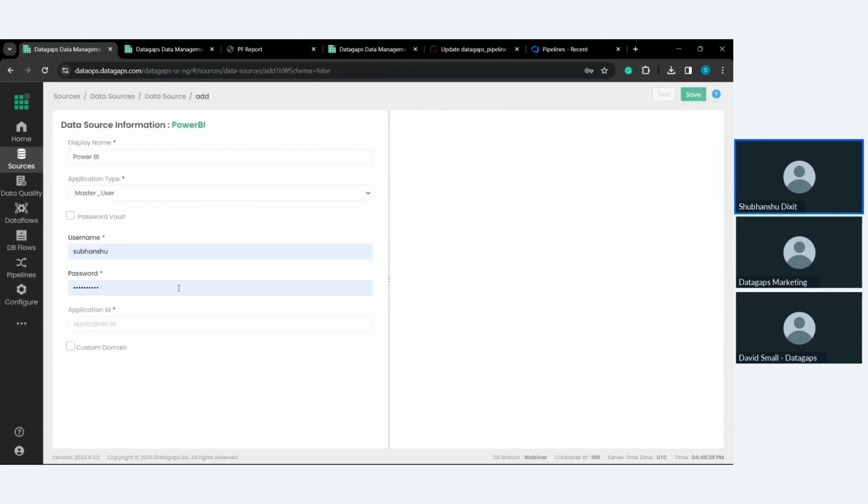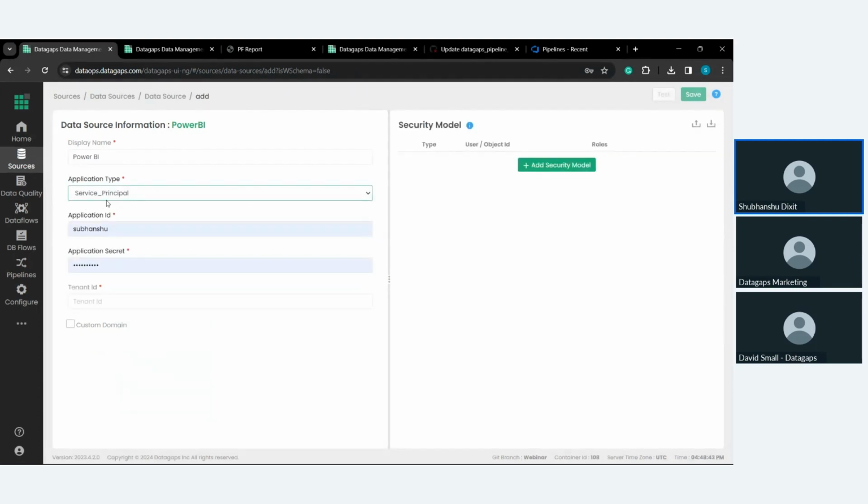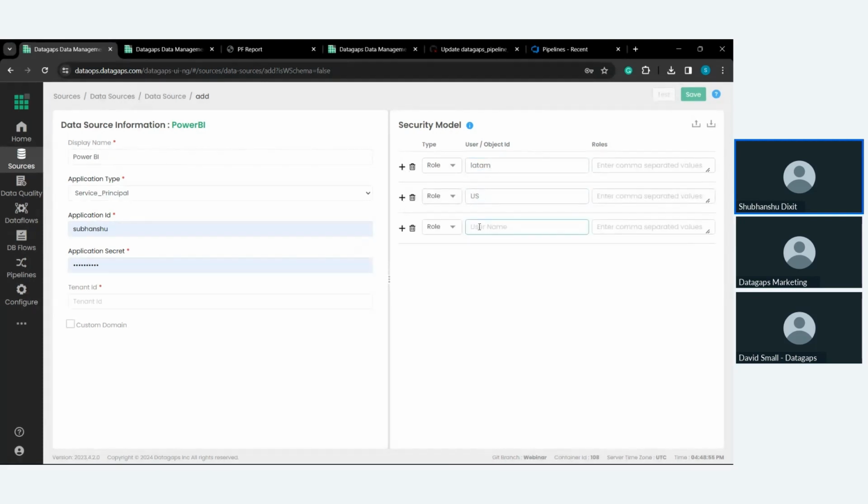One is a typical master user, like what I said. So here, if I am using my credentials, then the application will be using my credentials as well. So if I don't have access to the LATAM reports and data sets, the application will not have access to it. What most of our clients actually opt for is a service principal. Now, this is a super admin within your Power BI tools. And what you can do here is define user groups. So LATAM could be my user group 1, and then say US could be my user group 2, Europe could be my user group 3.